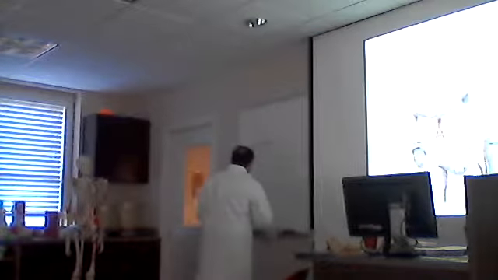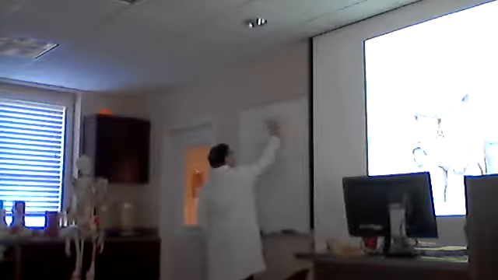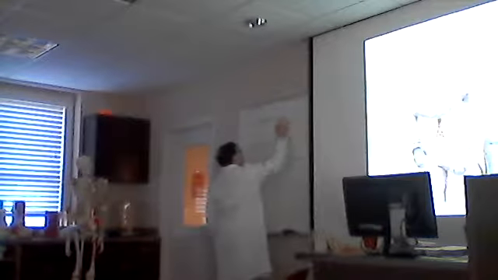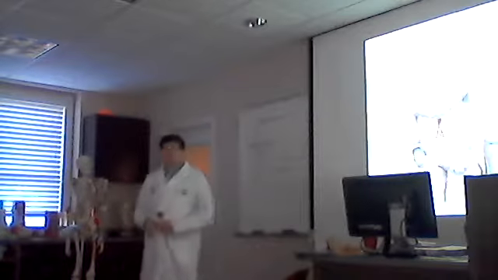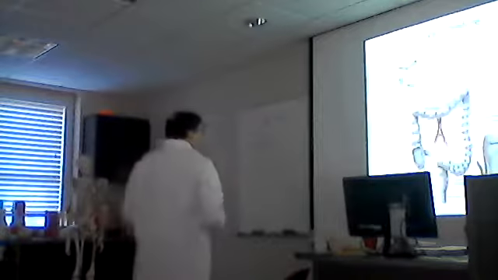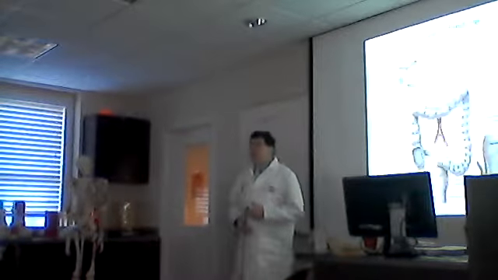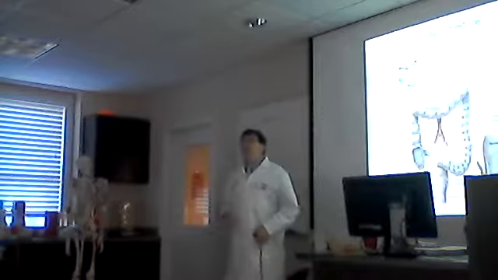If we want to use the plural, haustra, haustra coli. So the large intestine is segmented. Now, the segmentation is due to smooth muscle tone. So this segmentation is not as evident when you look at a dead animal. But if I show you an x-ray of the colon, you'll see it.